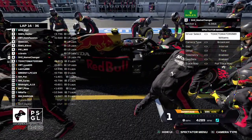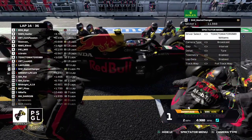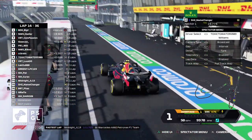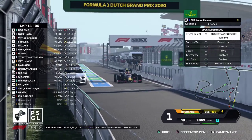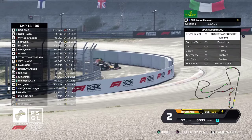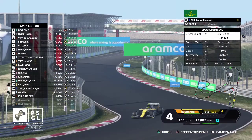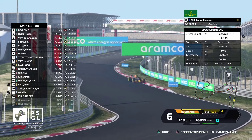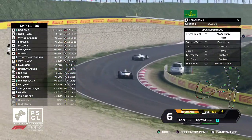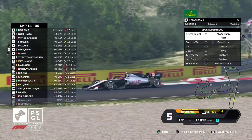Oh, has he got a penalty? 5 seconds from the safety car. That's not going to help him at all there, because on these medium tyres he can go almost to the end. Will is moving up another position ahead of Benny now, which I believe, once they all come to the pits, will be about 14th position. What if we see a safety car around about lap 20 or so? We could definitely see the hard runners coming to the pits early. Yeah, I think so too, potentially as well.